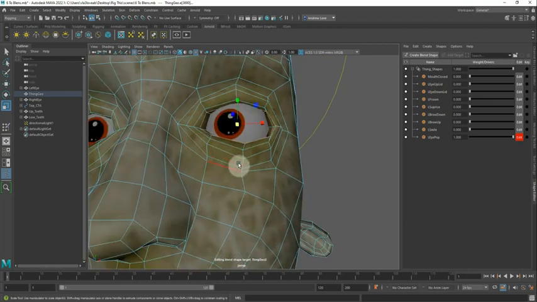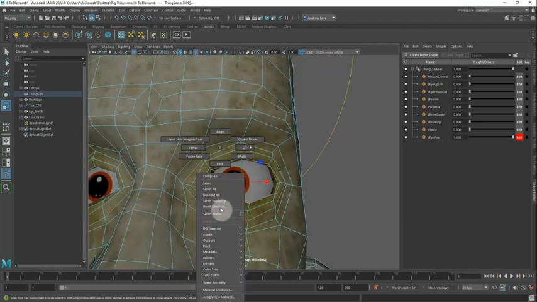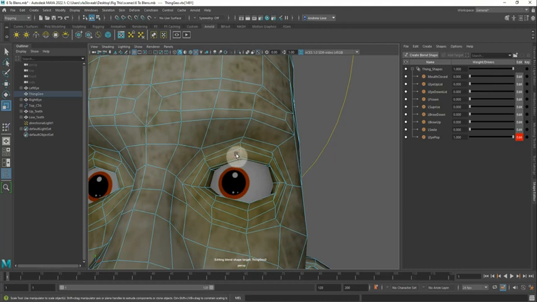So that's my initial bit of it, and then it's going to be vertex W.